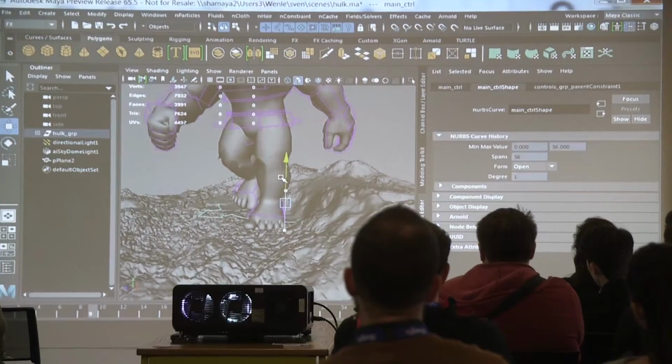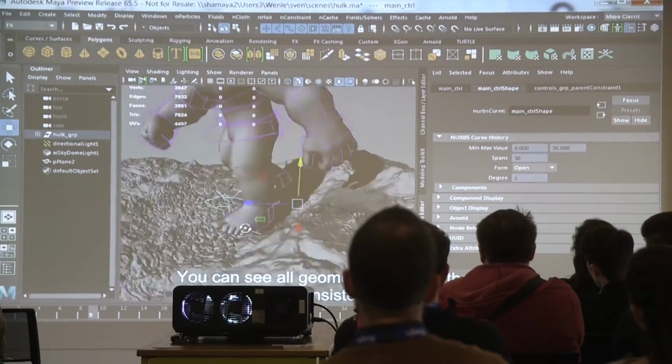The viewport has also seen big improvements as well. So we've got this age-old problem here of trying to view displacement maps. You might end up with a character intersecting through the ground. We can now view those displacement maps in the OpenGL viewport. So no longer are you having to create proxy geometry to represent what those ground planes are going to look like.